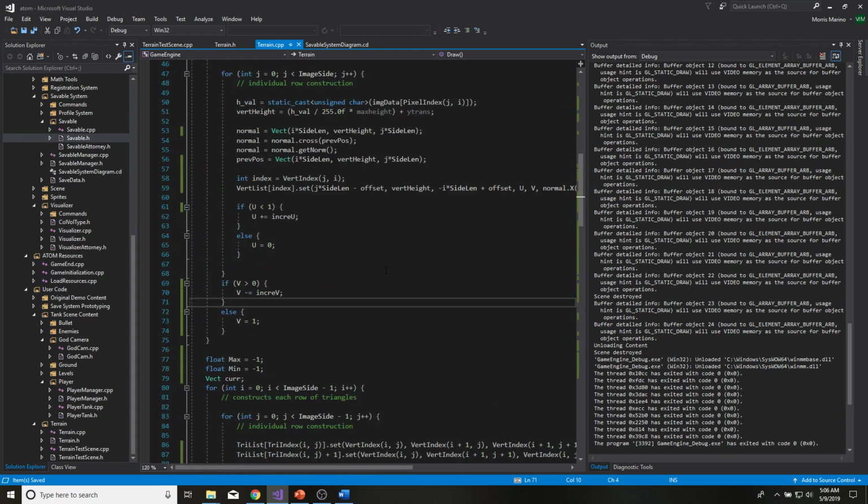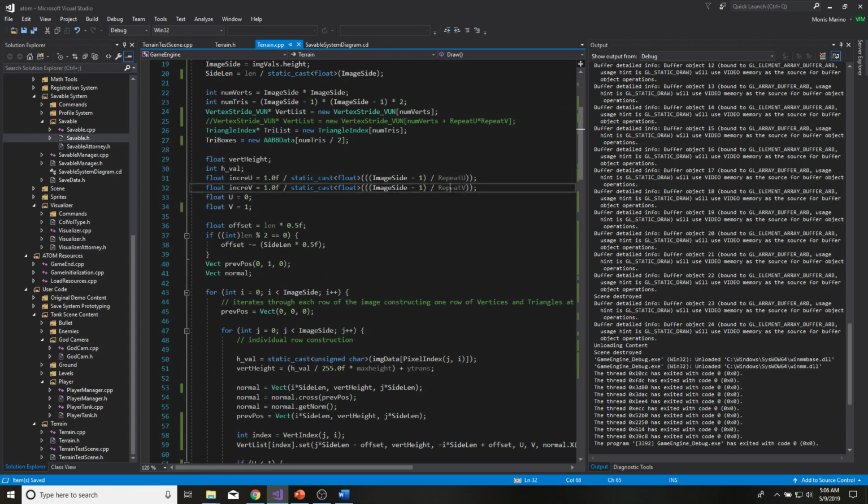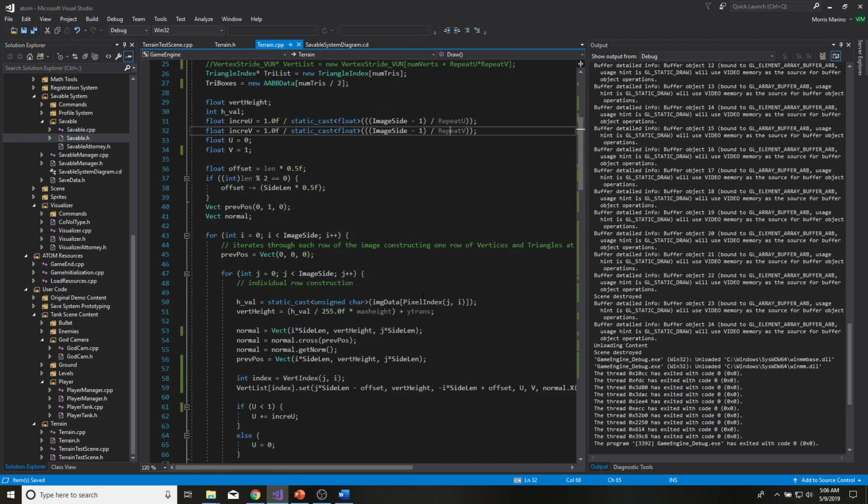UVs, although the UV repeats don't work. That's going to require a redesign. I don't know why it doesn't work. Well, actually, I know why it doesn't work, but I don't know why it worked in graphics. Basically, when you repeat, it goes from 1 to 0, so you need to have extra vertices in there, which I didn't have in here.